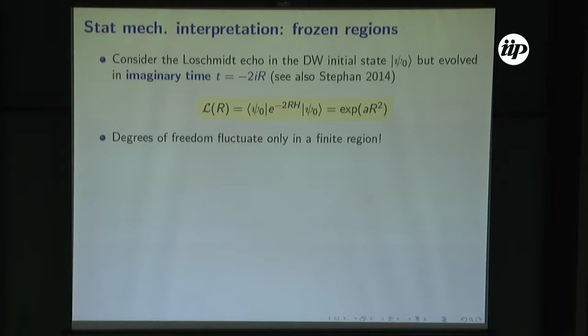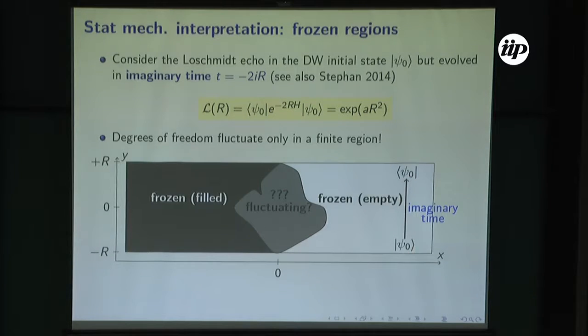All right. Okay, so that means that if you think of this problem, as I said, as a problem of stat-mech partition function in a slab, the dependence of the free energy on R squared is telling you that something is fluctuating when you impose this boundary condition for the XX chain only inside the region which has dimension R squared. Outside this region, everything is trivial. Everything is frozen. Nothing happens. The degrees of freedom do not fluctuate. Like the light cone, it is exactly the same problem. When you are outside the light cone, nothing will happen. Something is nontrivial only inside.